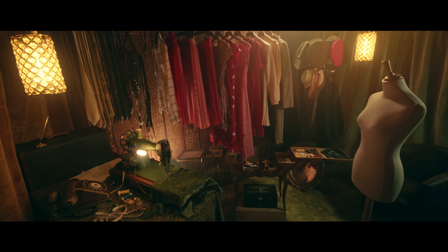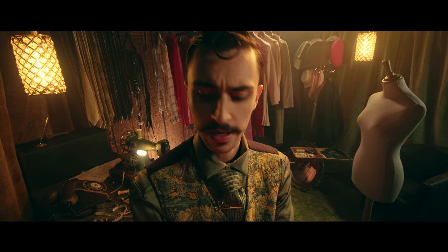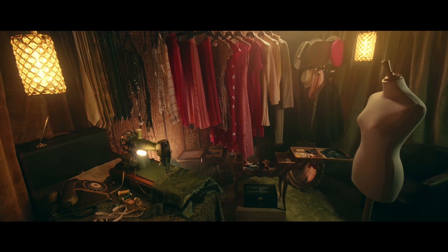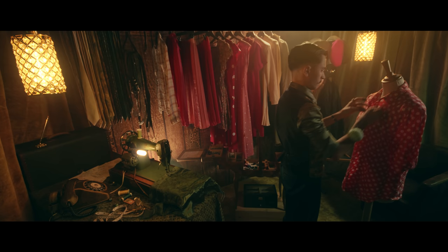All right. See? Brilliant. So let me take it back and put it on the dressmaker mannequin so that you can have an external view of how you will look like. Alright. Thank you. Closed buttons.